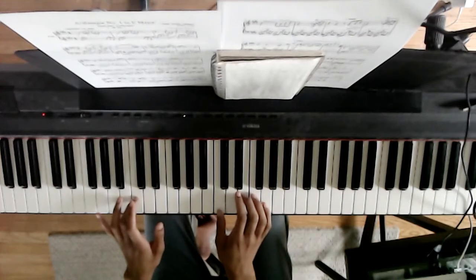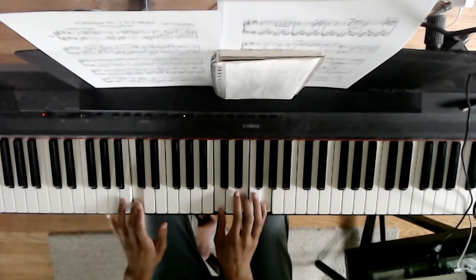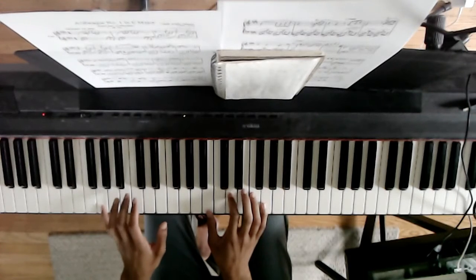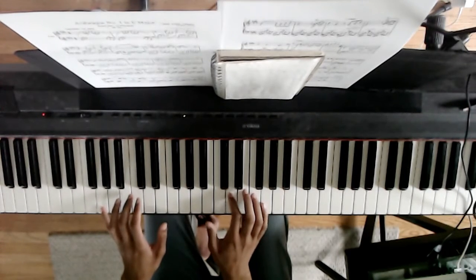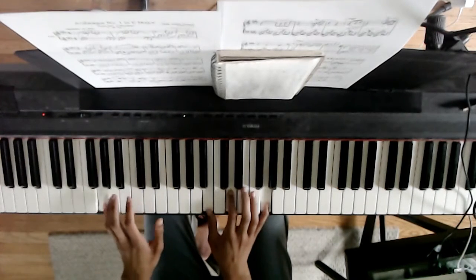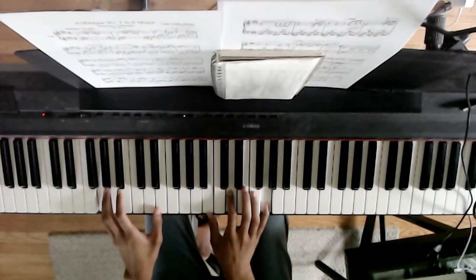Sorry. Your thumb is going to bring it up to C, and you're going to have C, E, and G. So 1, 3, 5, C, E, G. And then finally, you're going to have fifth finger for your left hand on G, your right hand thumb on B, two finger on D, and then pinky on G. So it's going to sound like this.